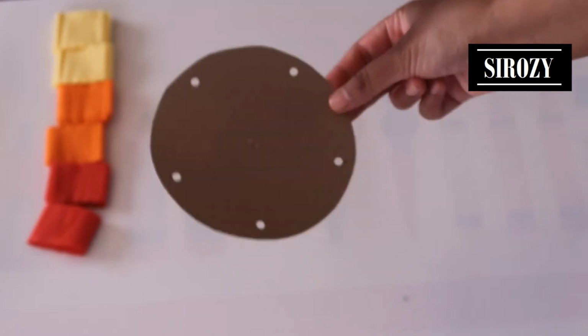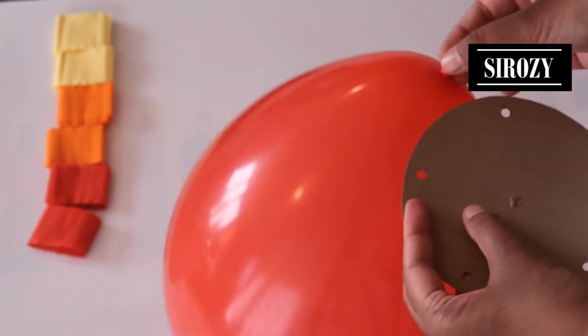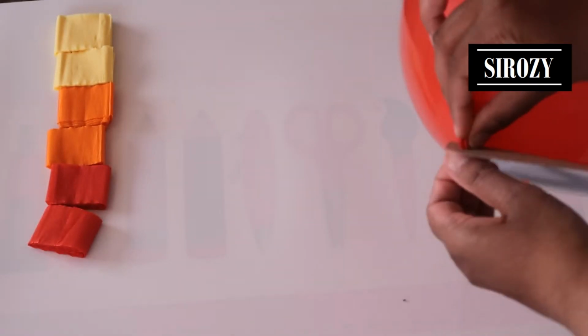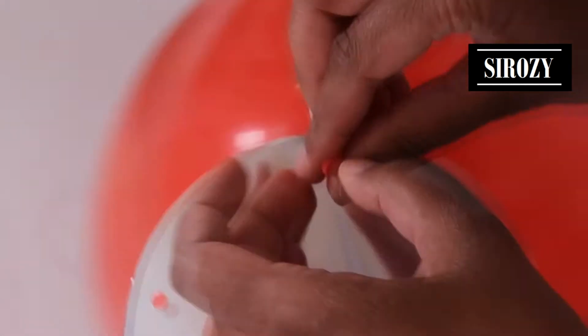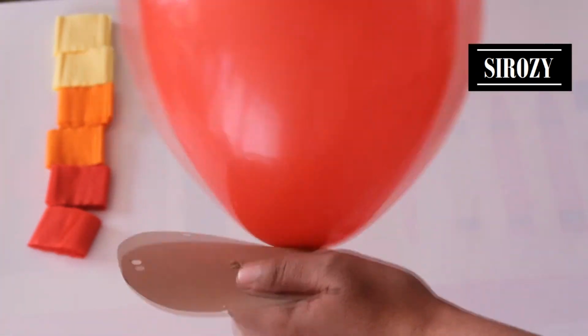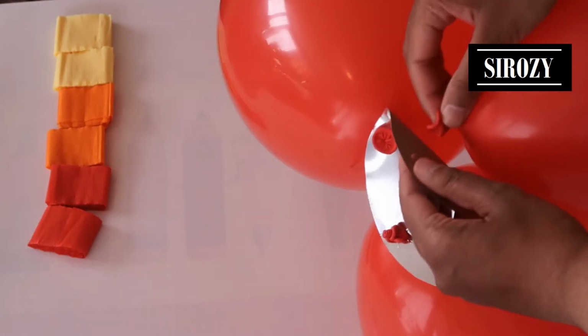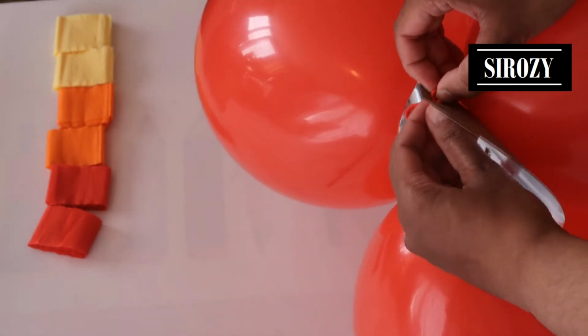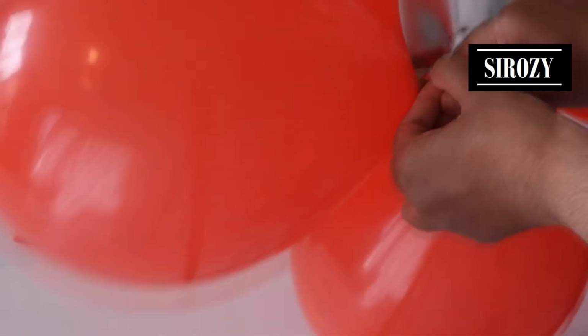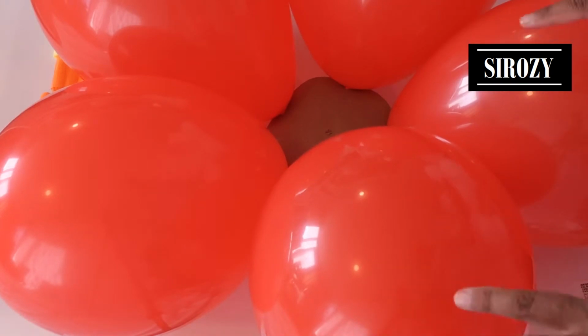Now we will take the large circle that we made, and exactly the same way we'll take the red balloon, put it inside here from one hole, pull it from the other side, and make a knot. I have secured one now. In the same way, I'll take a next balloon. While you are doing this, make sure that you put all in the same direction. And don't put it in any different direction. All have to be in the same direction, the same way. We've put 5 red balloons now.